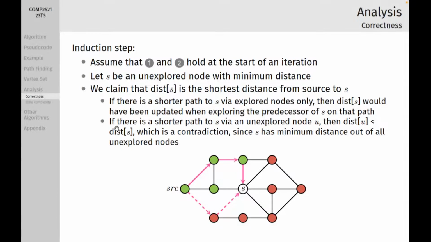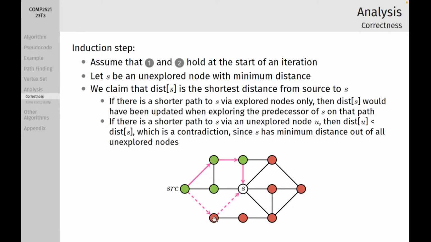Now, is it possible that there is a shorter path to S via an unexplored node? Well, here's an example. If this path over here, via an unexplored node, is shorter than our shortest path over here, then what this means is that the distance to this node over here must be shorter than the distance to S, since this path goes via this vertex.